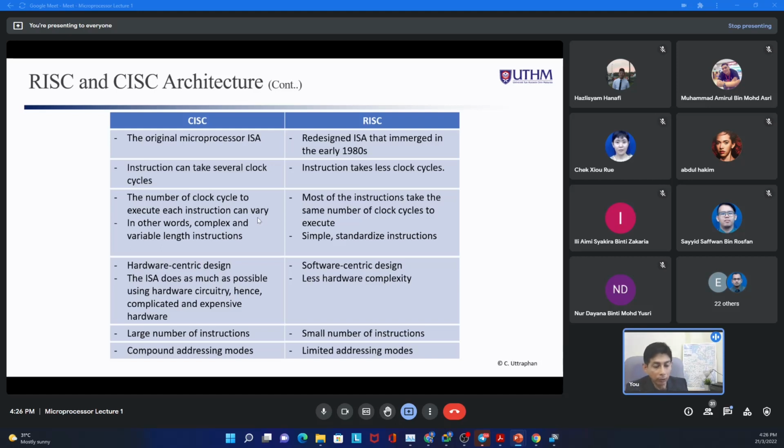Maybe now you cannot get the idea about this yet, but later on when you learn the architecture in chapter 2, you will start to realize the differences between the two, right?